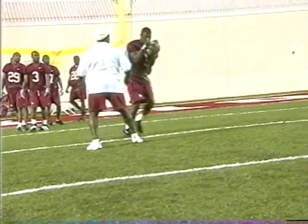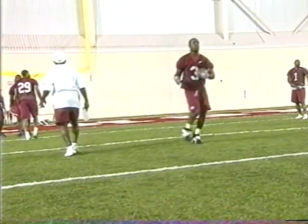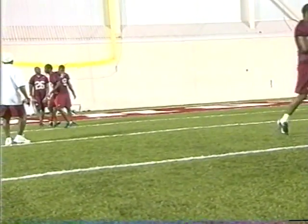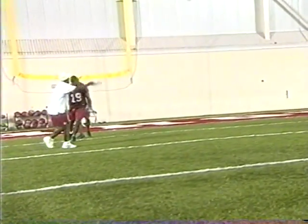Ball, ball, ball. Good. Let's get one going the other way, Mark. Don't be distracted by color. Good. Ball. Good job. Work your feet. Stay on the ball. Good.